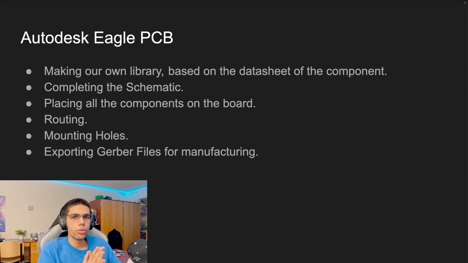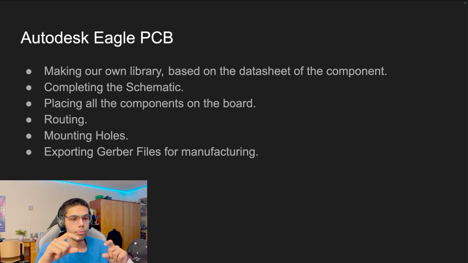I'm going to introduce you to Autodesk Eagle PCB. If you remember, we discussed PCBs in our previous session, where we discussed why we actually need PCBs and what the cross section of a PCB looks like. It's basically an insulator layer with copper traces on it for connectivity, and we can solder. We can physically melt some conducting metal to connect components to it.